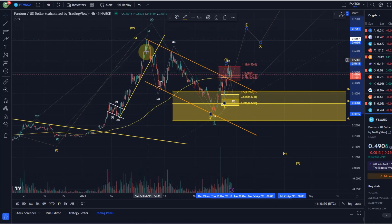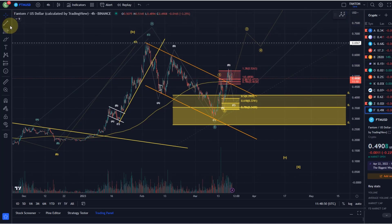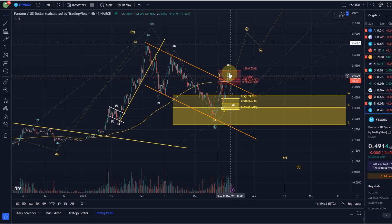We had a nice five-wave move up and we have bullish implications because we broke above the trend channel. That's the setup I gave you in the last few weeks, and last week the small one worked out nicely. We're now in resistance — if we break directly above 52.6, we could get an escalation, a direct breakout in a third wave. We're holding above the trend channel so I wouldn't rule out a direct breakout. You can see how nicely it's reacting to the Fibonacci resistance, consolidating at a pretty high level, and any break above 52.6 would increase the likelihood of a direct move to 67 cents.